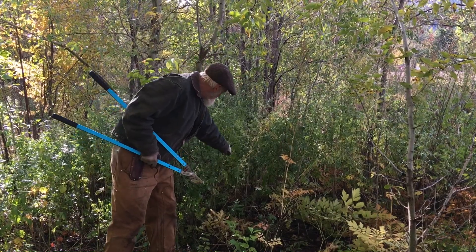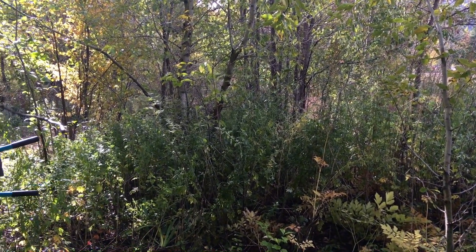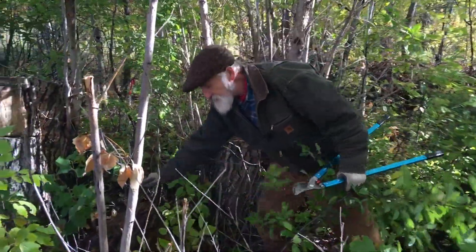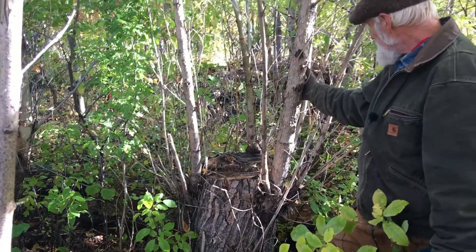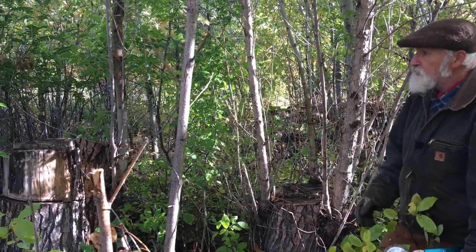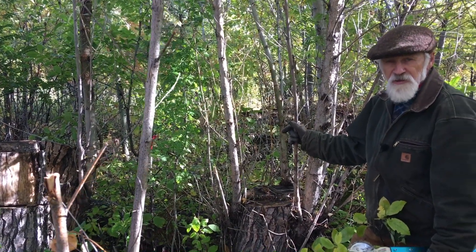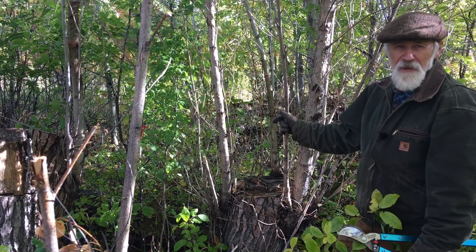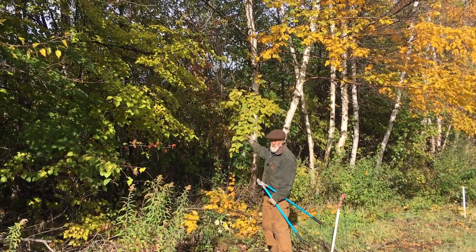We're going to take out more of the mugwort and give way for other things in the understory. You can see some of the bigger stumps in the system here - large woody debris, logs on the forest floor, old stumps. I like having old stumps and woody debris in the system. We're really building biomass, really doing carbon sequestration. Before this was just a farm field where they were trying hard to get organic matter content up - we have got organic matter here big time. Agroforestry is a wave of the future in terms of carbon sequestration.